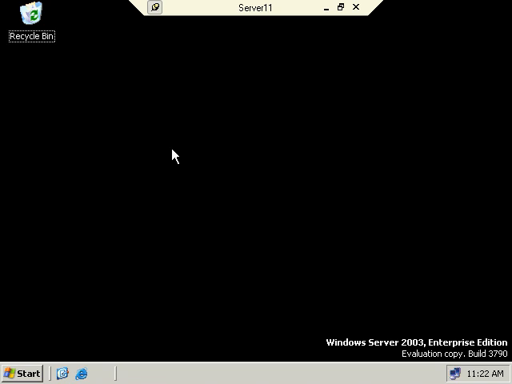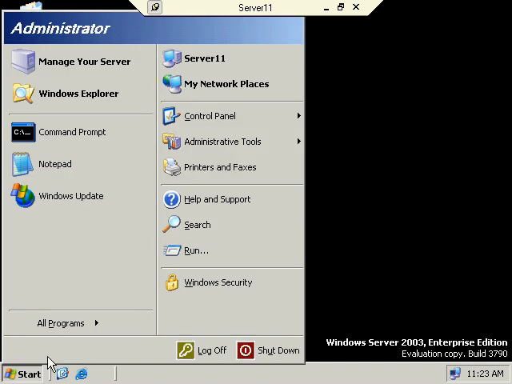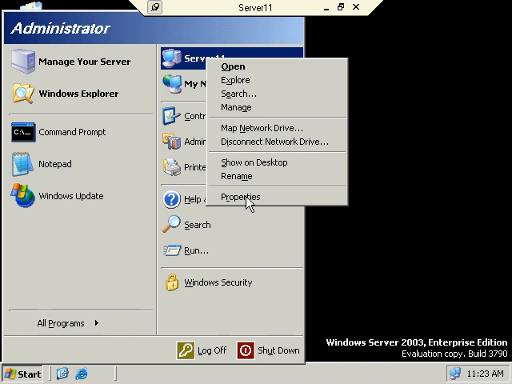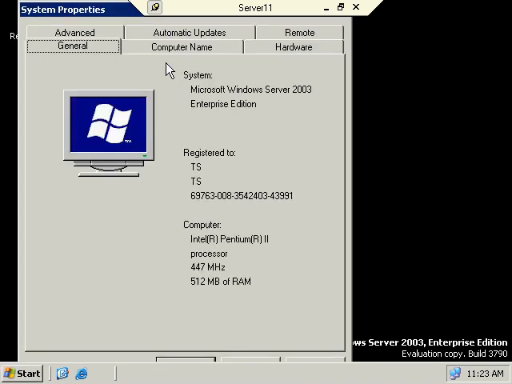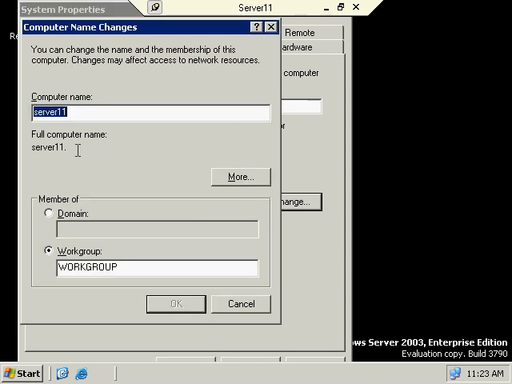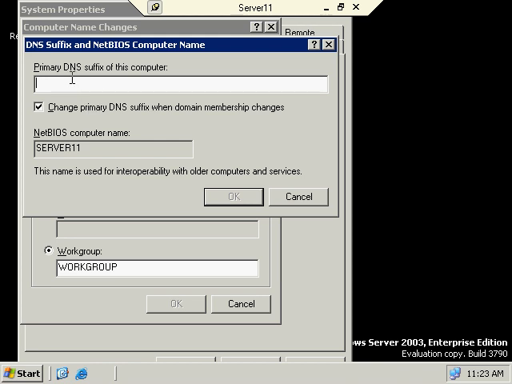Now, one potential problem you will run into here though is the same thing we had before. And that's regarding the actual name of the server currently. Let's go take a look at what I mean by this. If I look right here at my computer name, it's just plain old server 11. Let's take a closer look. If I click more, I see that it does not currently have a primary DNS suffix, so this is not server11.benandbrady.com. So this machine's not currently able to register itself within the DNS zone that we have set up over on server 1.